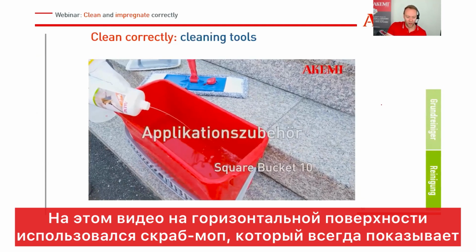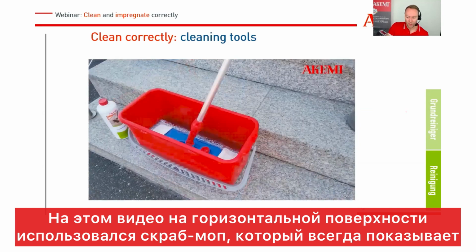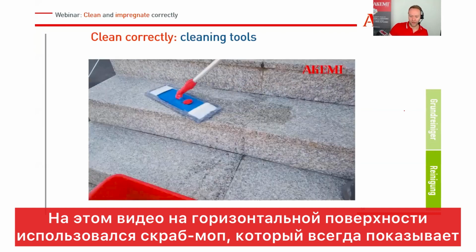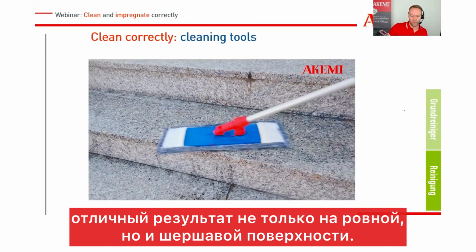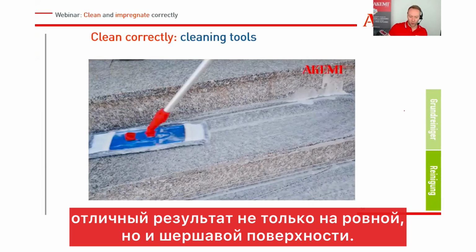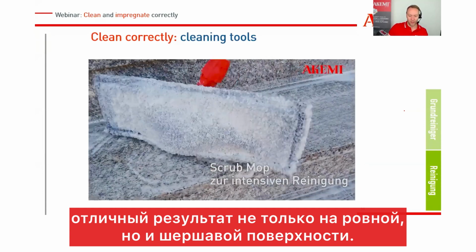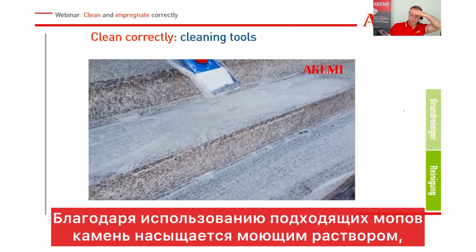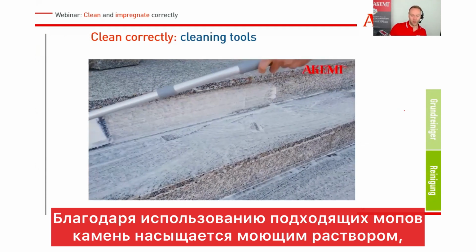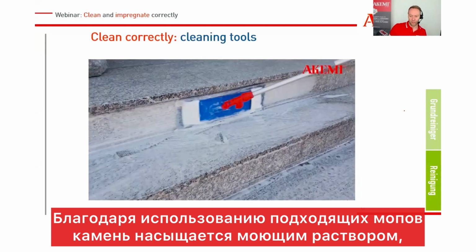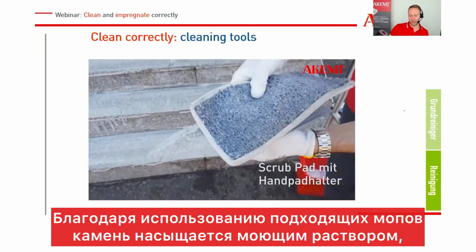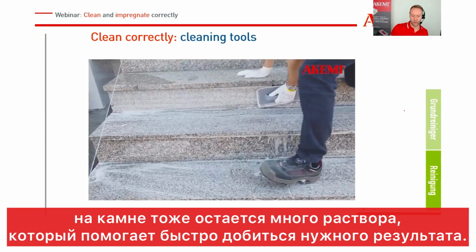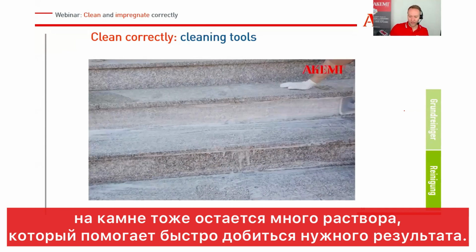So on how it is done, we have here a short video. This is the scrub mop, and also on flamed surfaces. This works very, very fine, because people are always surprised to use a mop on a flamed surface, on a rough surface. But because of this nylon brush, and you can see how it foams, it really comes also deep into the flamed surface, and you can really apply it in a proper way, and you get a lot of liquid on the surface. Yeah, because you need cleaner on your stone, and not like a little bit damp.